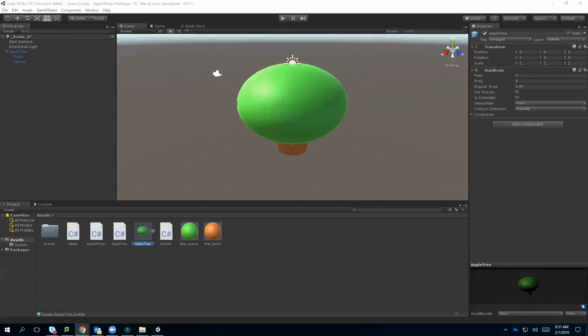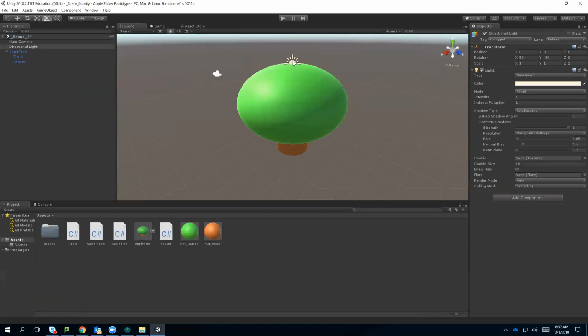So all of our Unity scenes, we saw this last time, come with that directional light already included. Whenever we set up our directional light, we can modify some of its characteristics to make it work for us. For this very first light, we're just going to change some of its transform properties. So we want its position to be 0, 20, 0. We want its rotation to be 50, -30, 0, which is very close to what it is, at least in mine. And its scale to be 1, 1, 1.